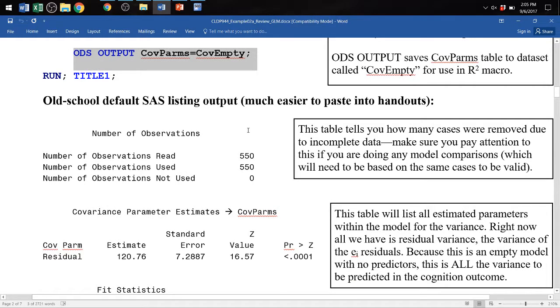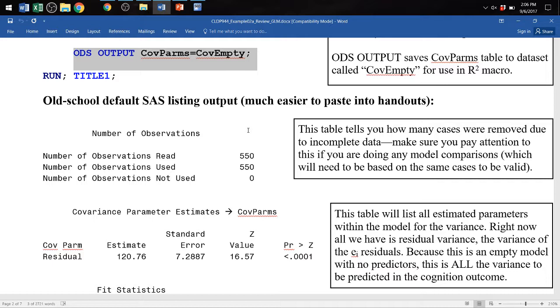So what that line of code does, ODS output means save this piece of output as a data set, a SAS data set. If you don't tell it where it goes, it goes to work automatically. This little piece of output right here that says covariance parameter estimate, that thing is called CovParms to SAS.